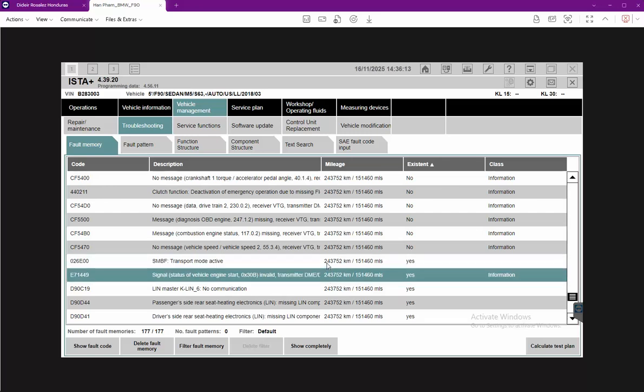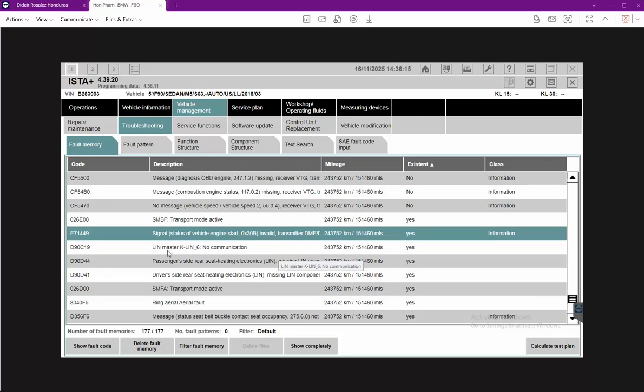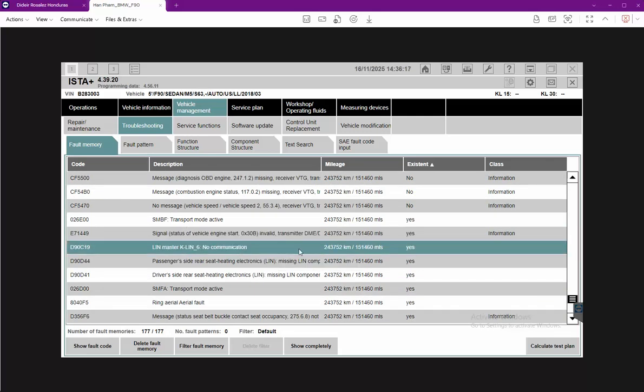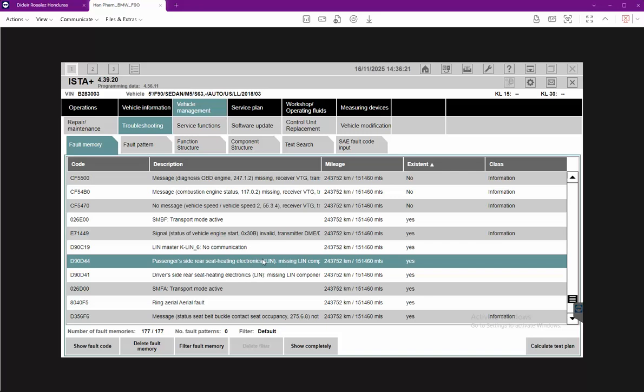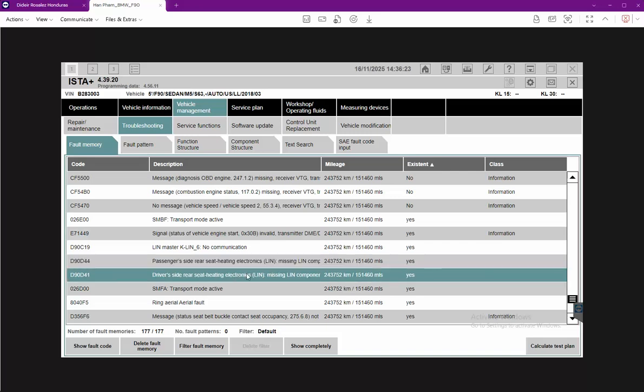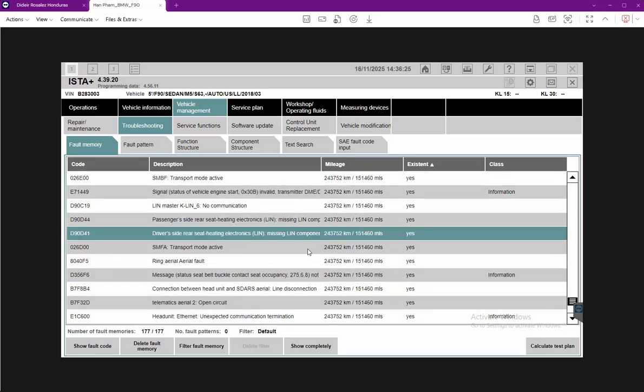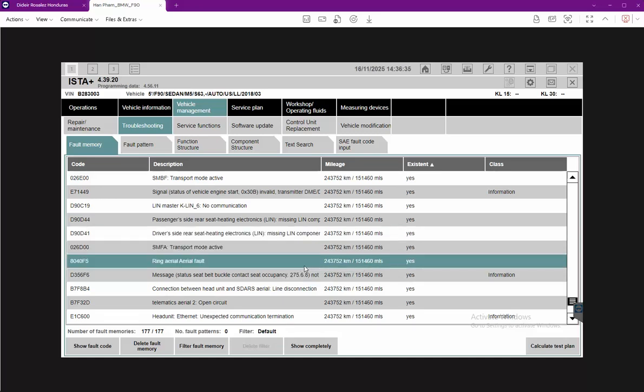You said disconnect the passenger seat. You said lane master K-line 6 no communication, really? And then also passenger seat. So he said he disconnected the 2 seats to remove them somehow to take out the ATM, the automatic telematics module.